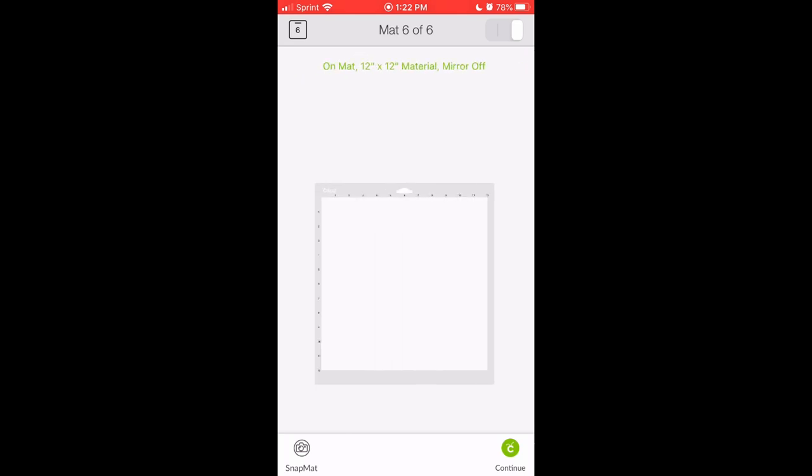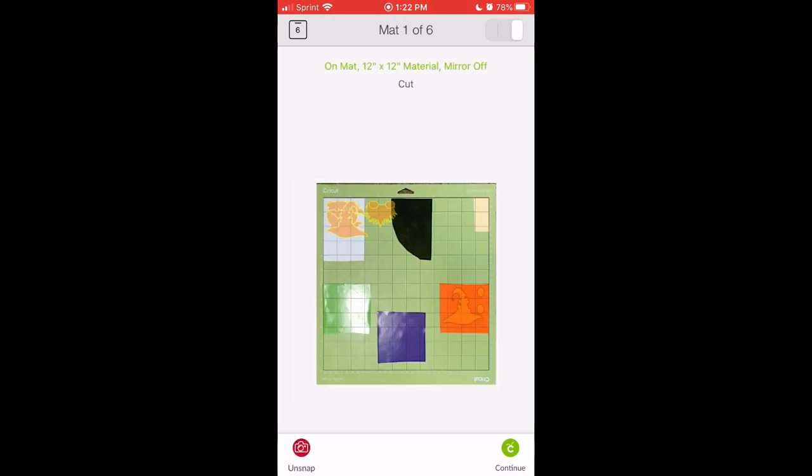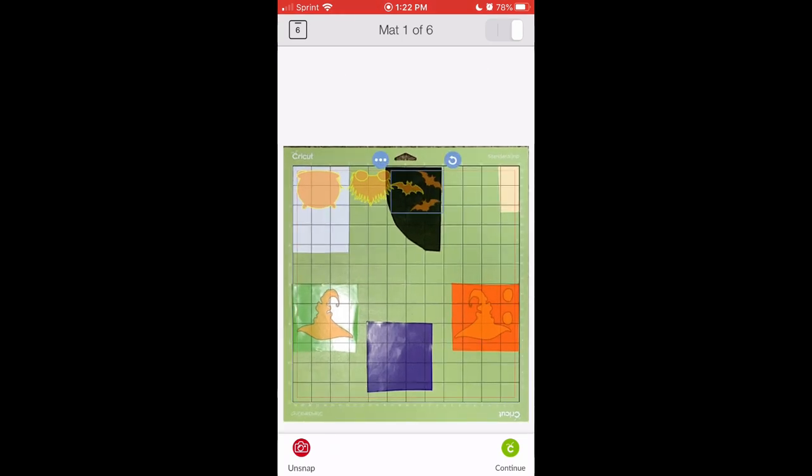Yeah, that's it. Okay, so here I am on my Snapmat. Now I can just move everything around. I've got my orange already placed. Let me come get this green hat. We'll move it here. Let's get the black bats. Move them there. Again, let me try to make this a little bit bigger. You get this purple cauldron. Move it here. This white beard, move it there. I'm going to rotate these feet. And they are my green feet, so I'm going to move them there.